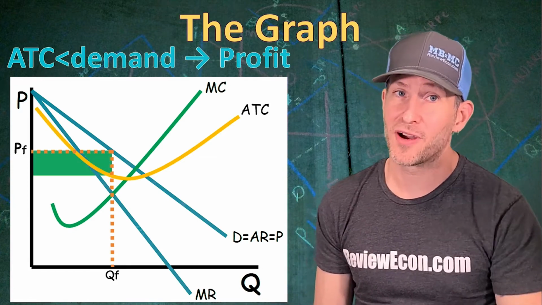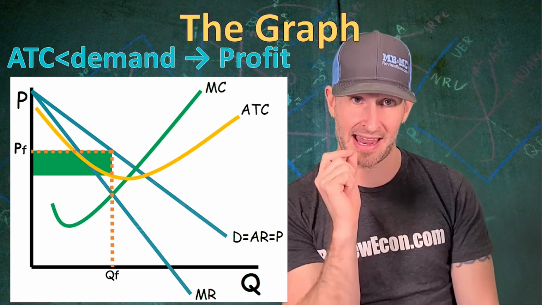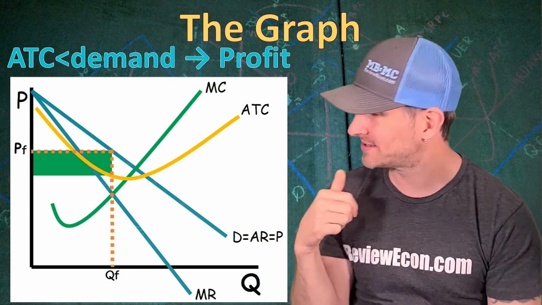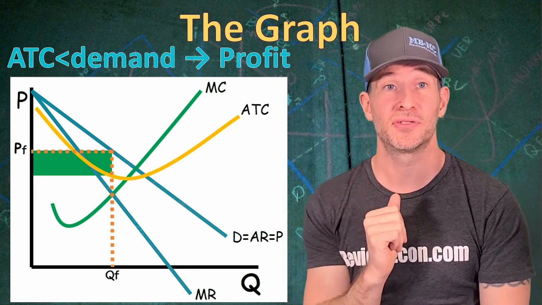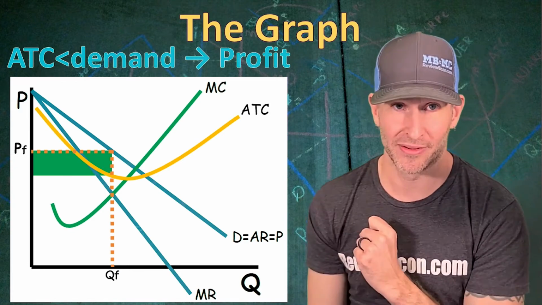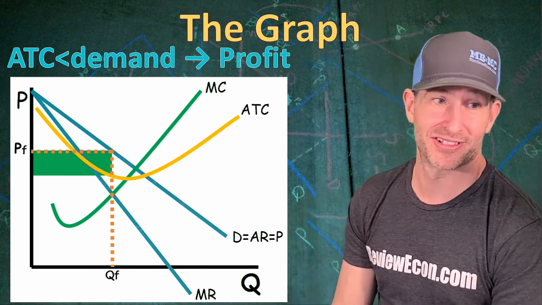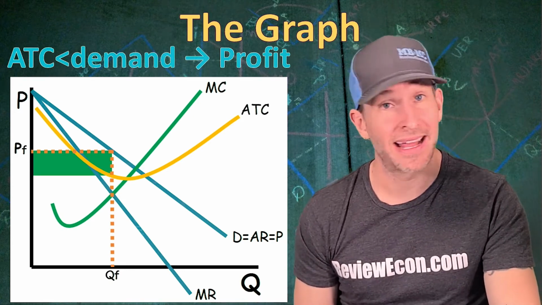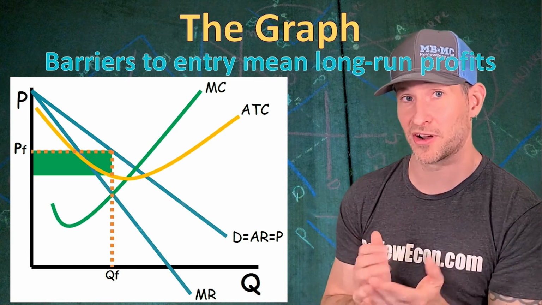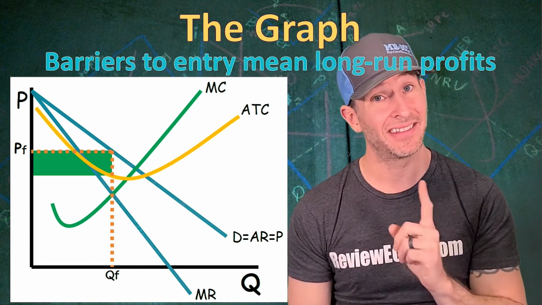And you can find that profit box by going from the quantity that's being produced all the way up until you hit that average total cost curve. Keep going till you hit the demand curve. Those 2 points headed over to the axis, and that gives you your profit box. You'll notice that the profit box is a rectangle there. It's got distinct sides and 90-degree angle corners. And since a monopoly has high barriers to entry, that means it's impossible for new firms to enter this market and compete with this monopoly. This firm will earn economic profits in the long run.